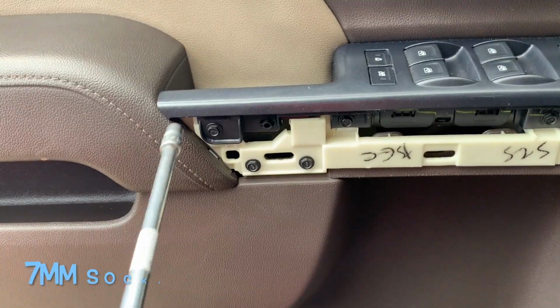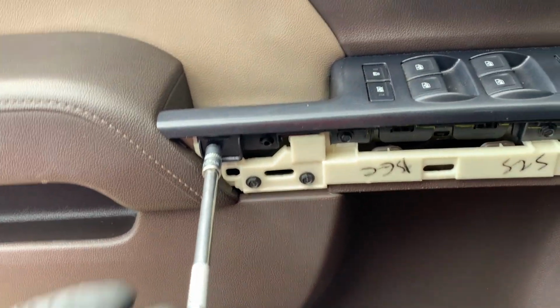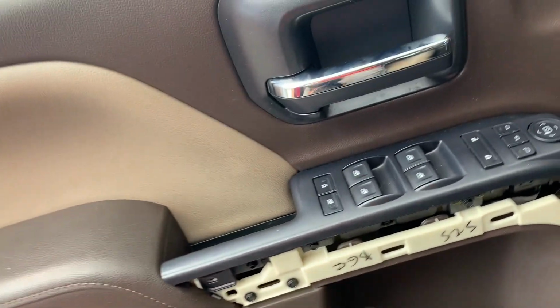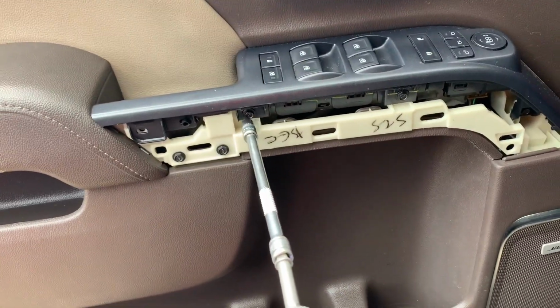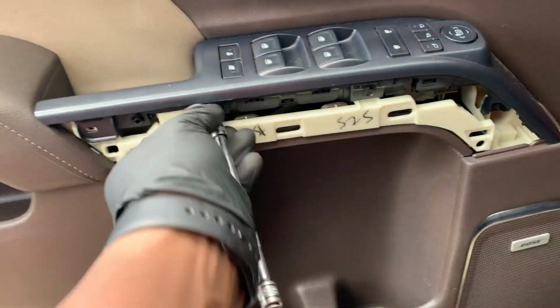These ones are 7 mils. You can use a ratchet if you want, or you can use a wrench. Let me just stick it in here for now, actually. A wrench wouldn't work. You'll really use a drill.